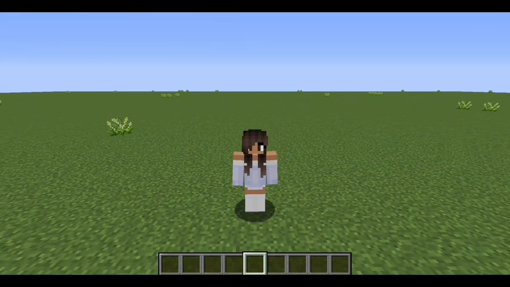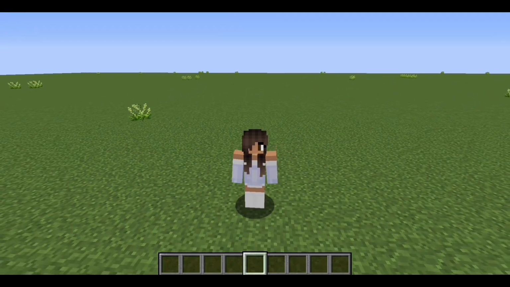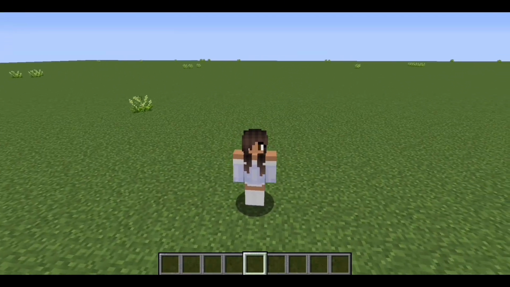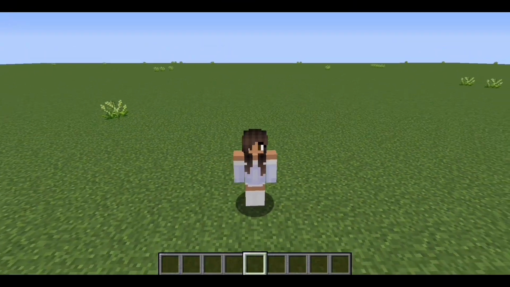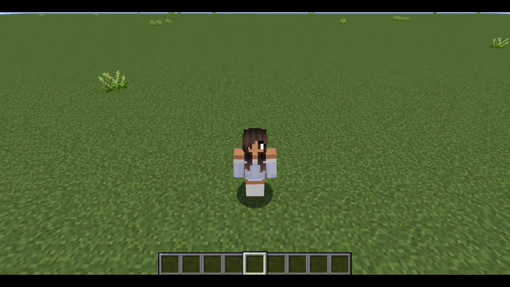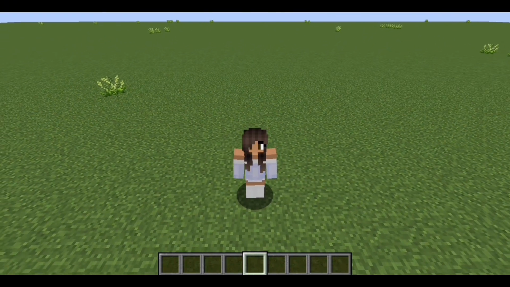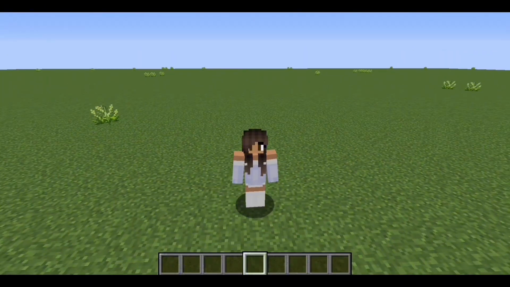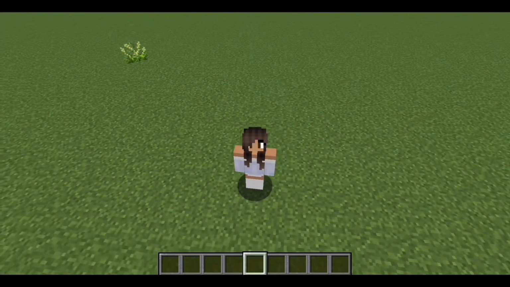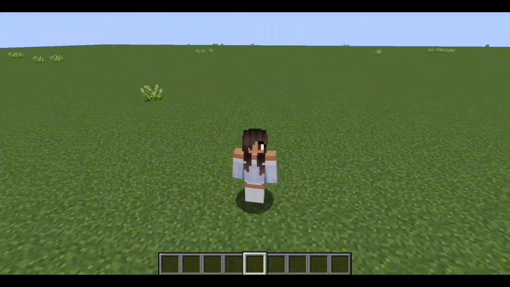So in my how to make animated eyes video, I mentioned that I do make Blockbench models and I put them into game. So today I'm going to be showing you guys how to do that. I am going to try to make this as simple as possible. I think this is one of my favorite things that I do and that I know how to do, because I think making little models and putting them into Minecraft is just so satisfying and it's so cute and I love it. I love doing it.